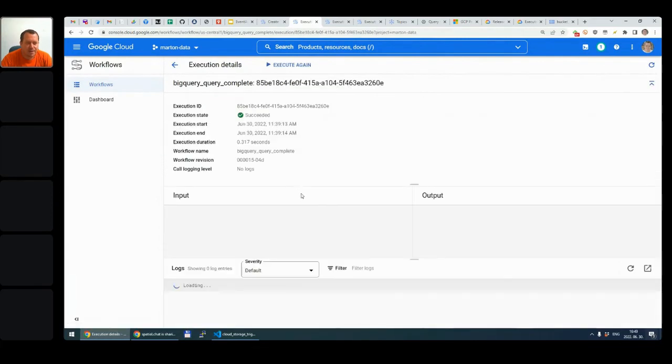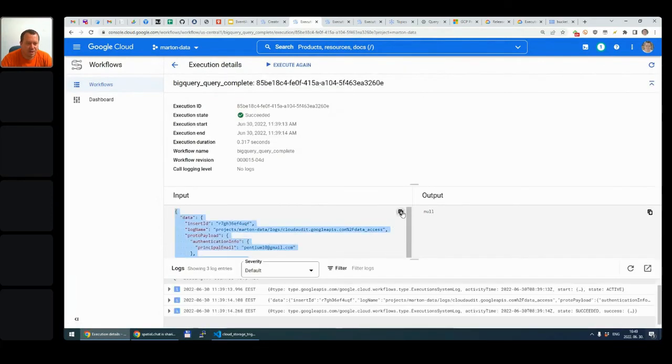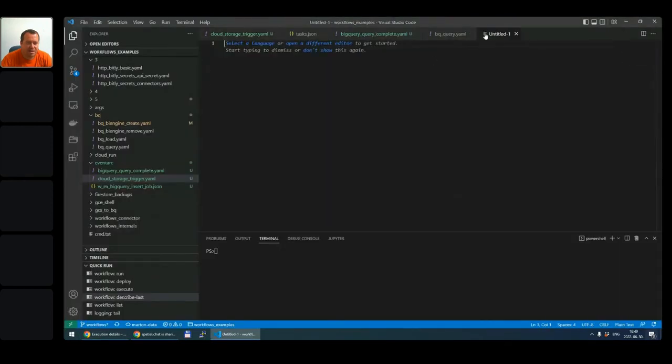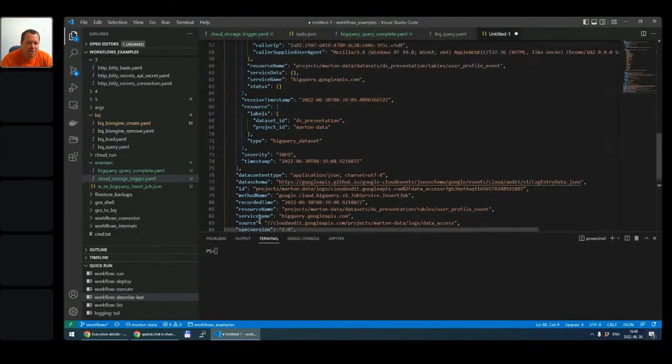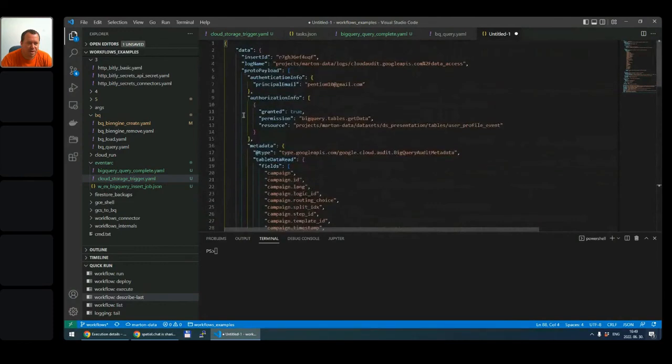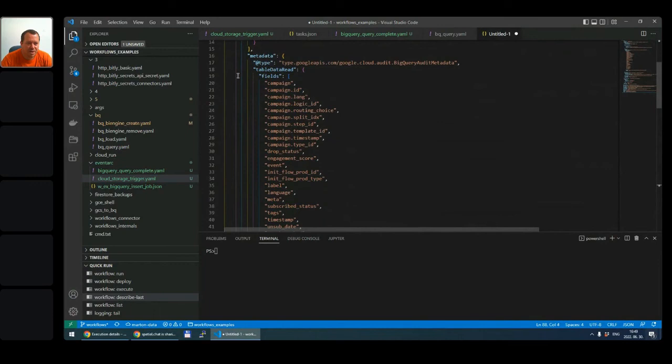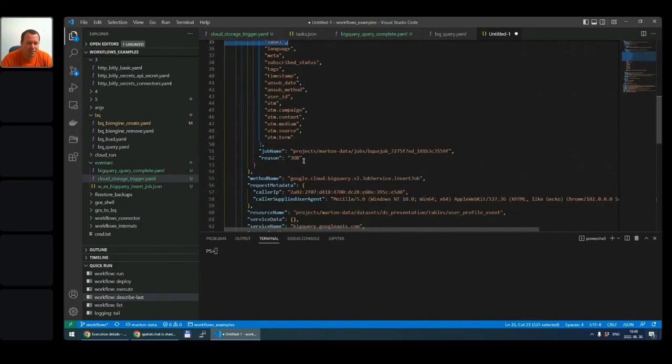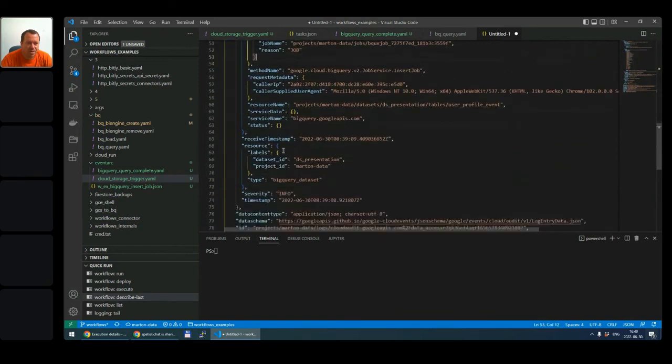In the event data, you will see that this is a really long event. Essentially, you will get all the details in it, for example, what fields are being read, which columns are read from the table.